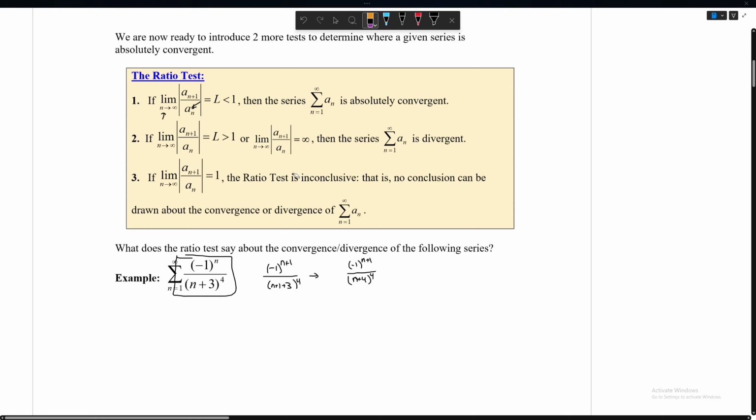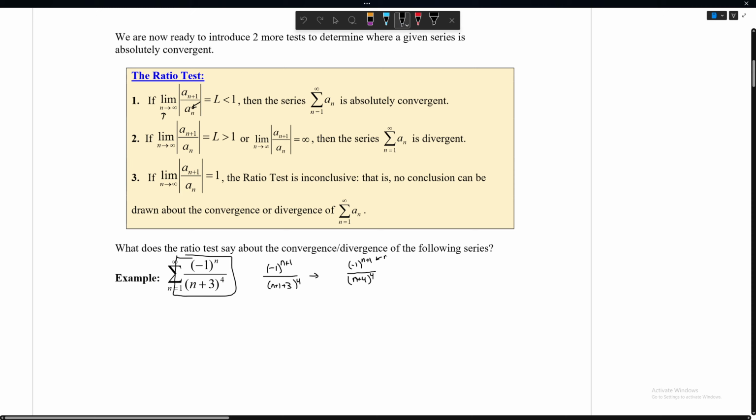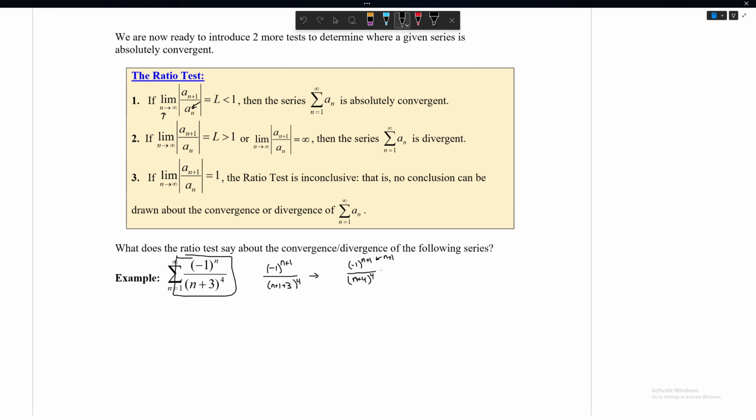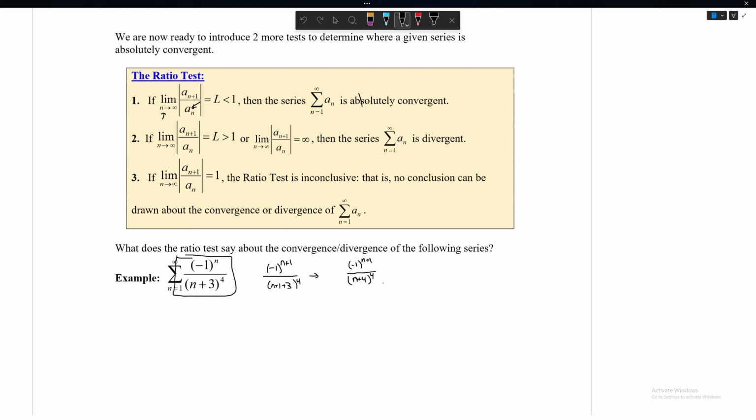But anyways, all right, so what you do now, obviously this is your n plus 1. And so what you want to do is divide it by your a_n. Let me just delete this part and rewrite this. a_n is just this. This is just your a_n. It's just the regular function. And so you just write it as it is.